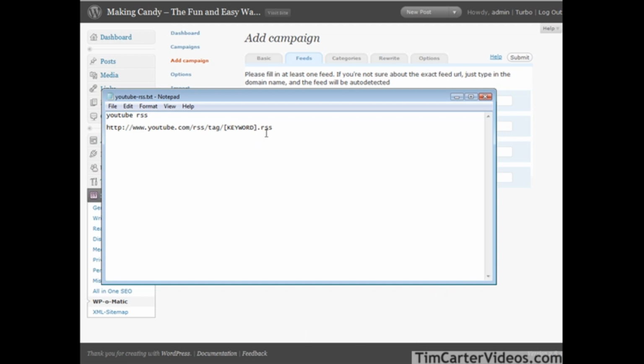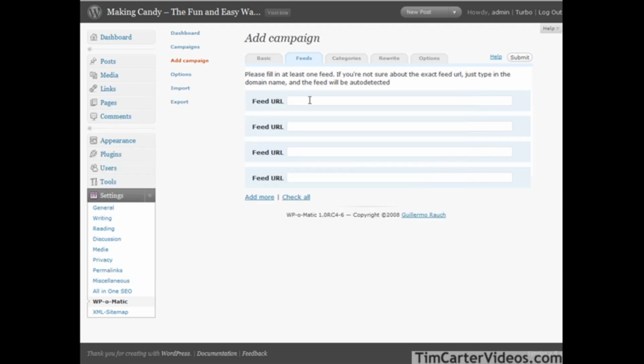All you have to do is copy this, paste it into here, and then just change where it says keyword to the keyword you're looking for videos. Make sure the .rss stays on the end there. So we're going to put sugar free candy.